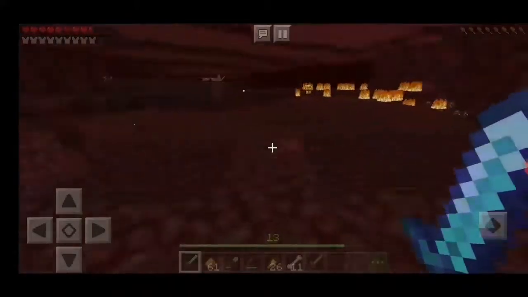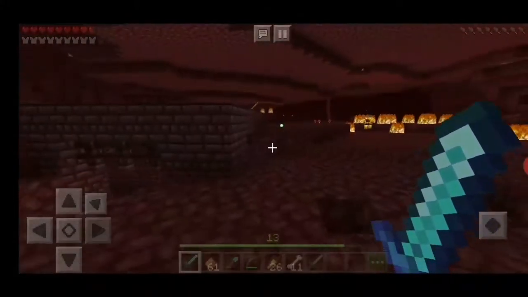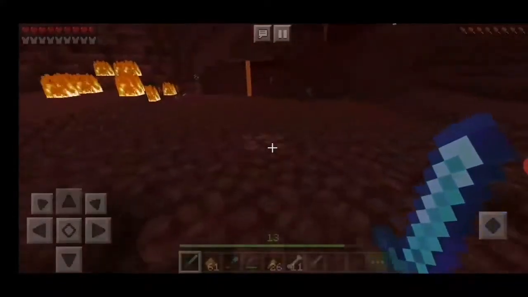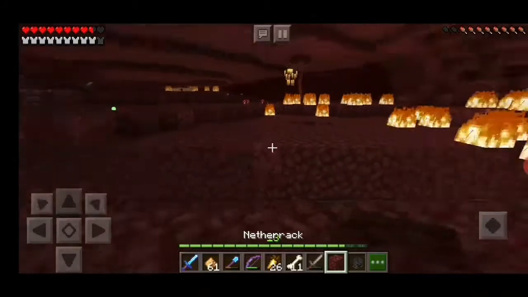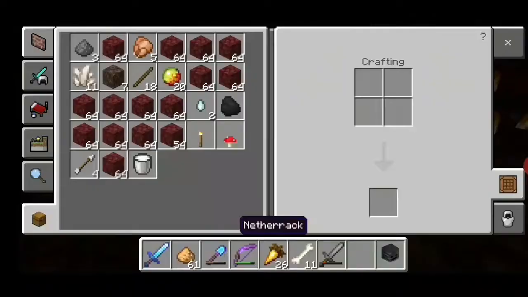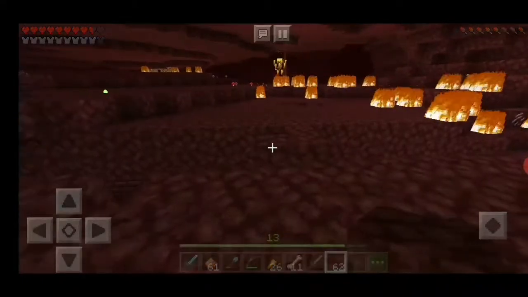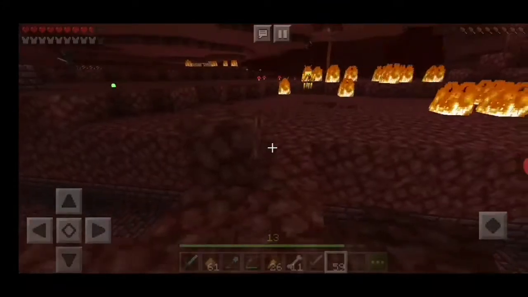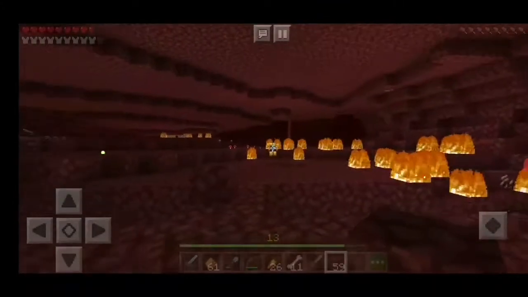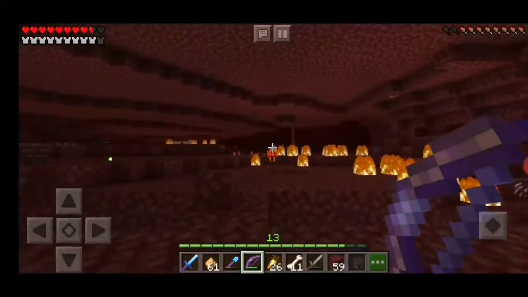Now, I'm not an idiot, and I'm not going to take on a wither anytime soon. Not until the game has been updated to 1.16 and the wither boss bug, which is still in the game for Bedrock, especially the mobile edition, has gone. It's too difficult. They make it virtually impossible to fight the wither.